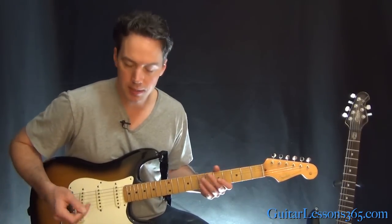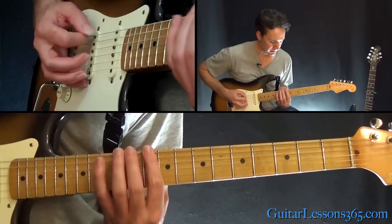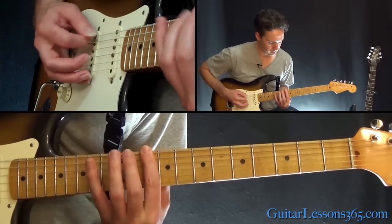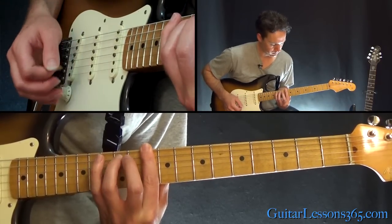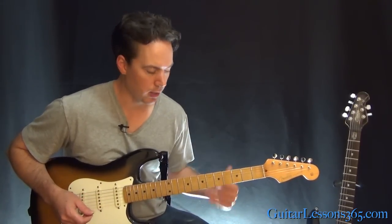I'm in standard tuning. I'm gonna switch to the neck pickup here for this opening little main lick, and it sounds like this. So we have obviously a little bass guitar line going on with it as well.